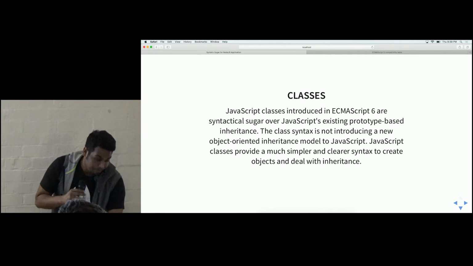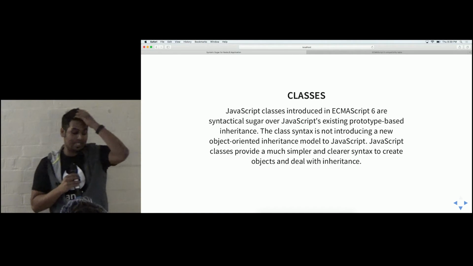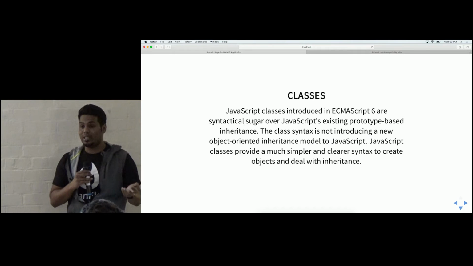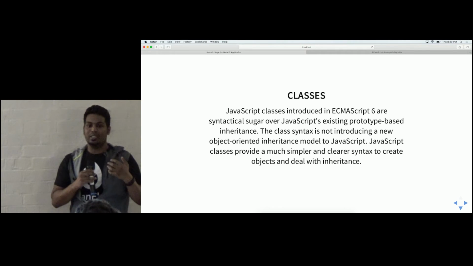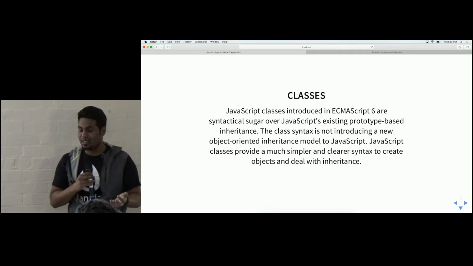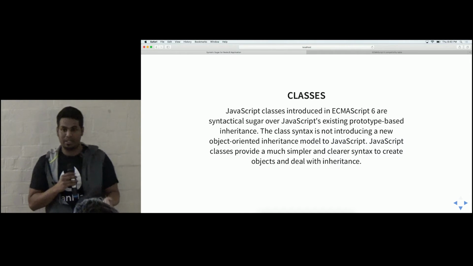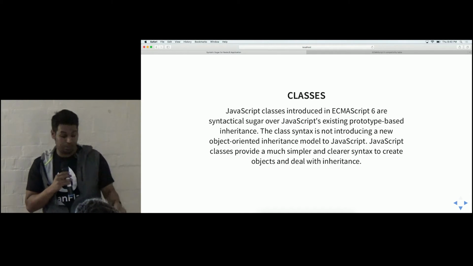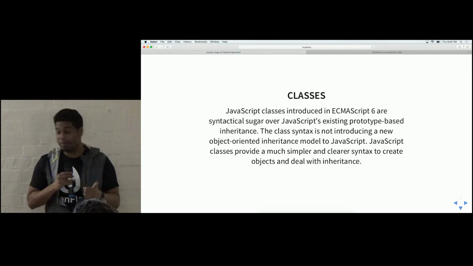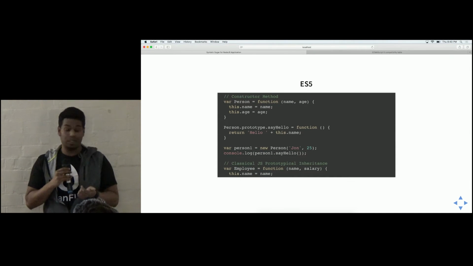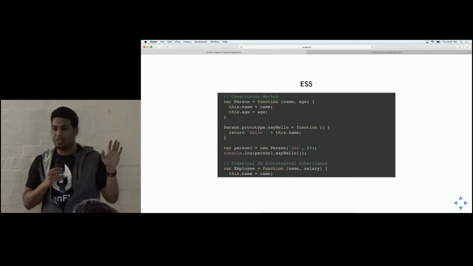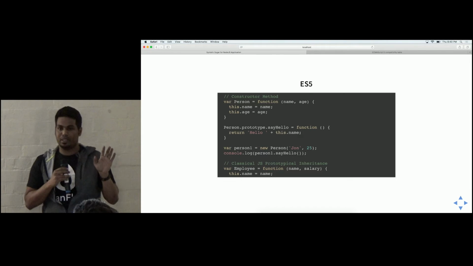Now, classes have been there for a long time in every language. Only JavaScript didn't include them. People felt we had to have classes, and classes are there in JavaScript now. Before classes, how did we do that? Yes, prototypical inheritance. We had the concept of classes, but in a different way. That's called prototypical inheritance, or everything was prototype based.